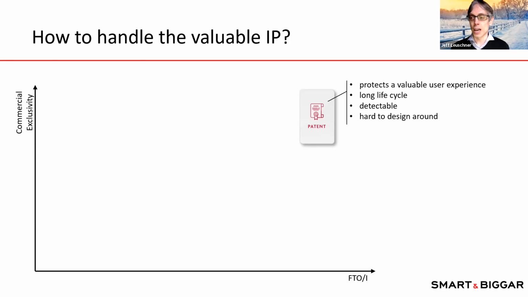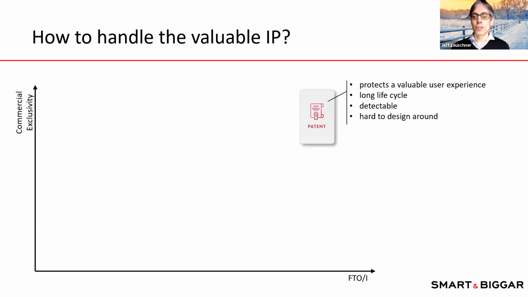And I would say that filter is that you got to ask yourself, this underlying IP, if I were to get a patent on it, would that protect a user experience that's valuable, that my competitors would care about? You don't want to get a patent on something that your competitors don't really care that much about because they could just compete with you and just not implement that. You, in addition, want that thing you're thinking you get a patent on to have a long life cycle, which is important in the software space. I mean, software companies will move quickly, and a lot of times it just doesn't make business sense to get a patent. But not everything in software has a long life cycle. The Amazon one-click's a perfect example.